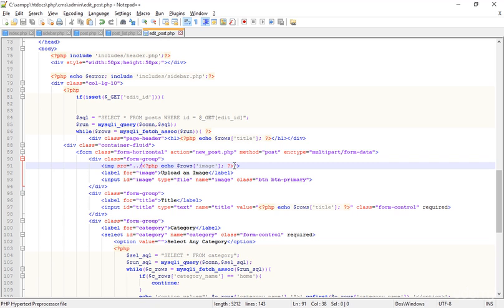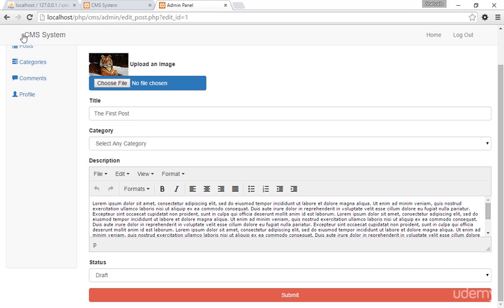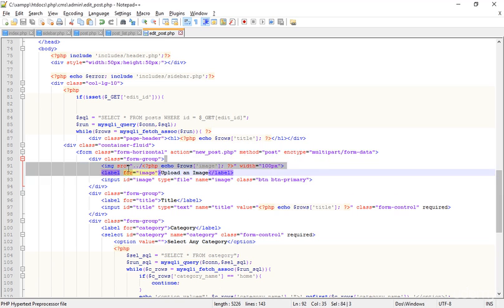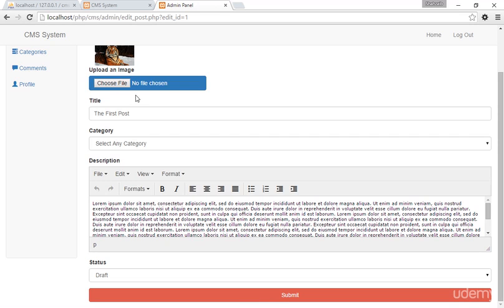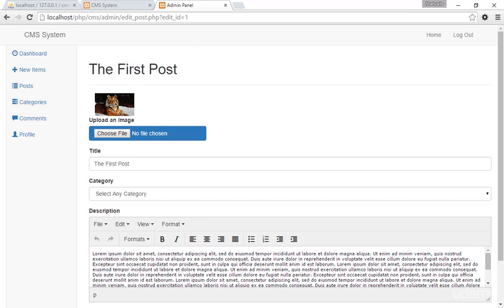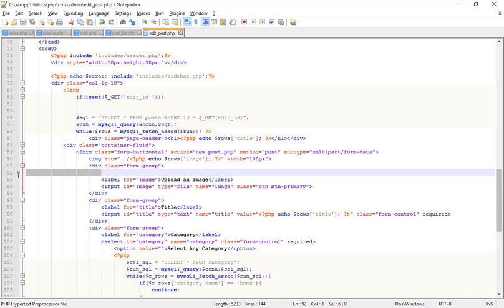Go to the notepad and add another thing, add a space and then type width, and the value I'm putting 100 pixels. Save that and go to the browser and refresh that. And now I got a small picture which is actually perfect. But one thing more I'm doing, I'm cutting this img from there and pasting this out of the form group. Save that and refresh that. Now I got the image here at the top. So definitely I hope you understood how to do that.